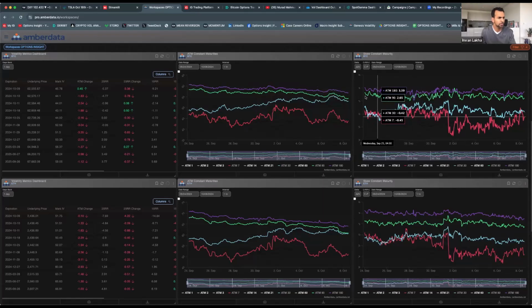In terms of skew, you can see how the skew developed. We did get a bit more of a put skew middle of last week. Obviously, when we were down testing that 60K region, it has bounced since then, but not managed to get back into call premium. Ethereum skew, similar story. That front end skew, 1 week stuff got to -4 or 5, had a little bounce. It's still sitting around 3-ish there. So that's the time series and how vol and skew has evolved over the course of the week.